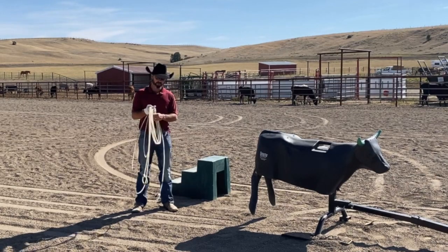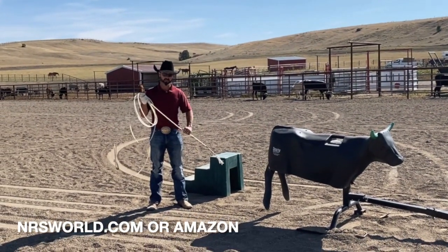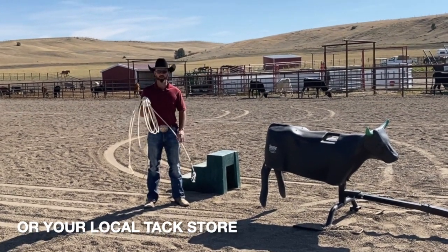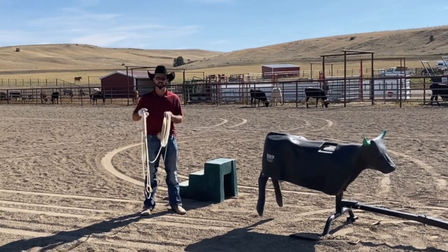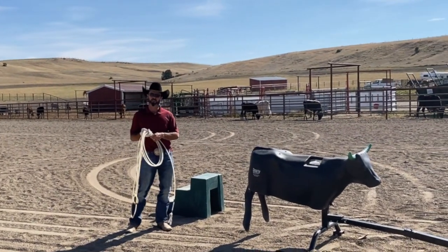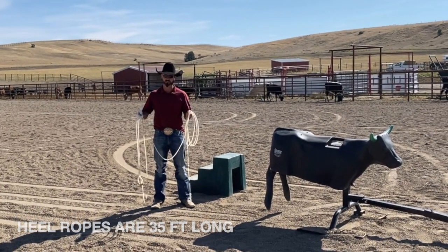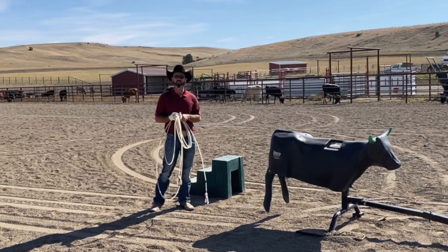You can get these ropes online, either at nrshorseworld.com. I think they even have them on Amazon. And then you can go to your local tack store and you can find a nice medium soft heel rope. Heel ropes are 35 feet long. Head ropes are 30 feet long, but to kind of get used to having a 35 footer, spend a little extra dough and make sure you get a 35-foot heel rope.